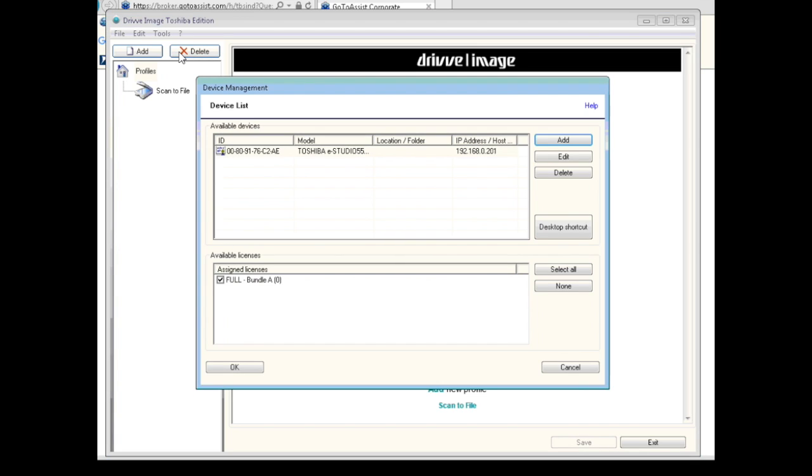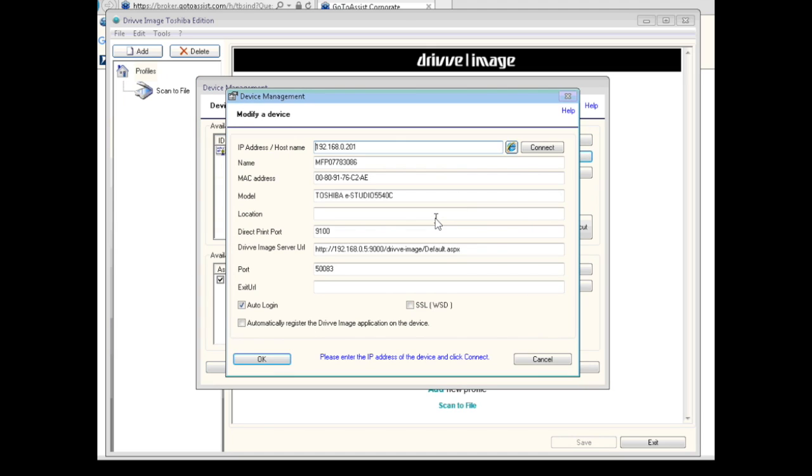At the top of this dialog, we'll select our copier. We'll confirm that at the bottom, a license is checked and assigned to that copier. And then we'll click Edit. From here, we'll see all the details of the copier, like the MAC address, which might change if we had a new copier or service on the copier.